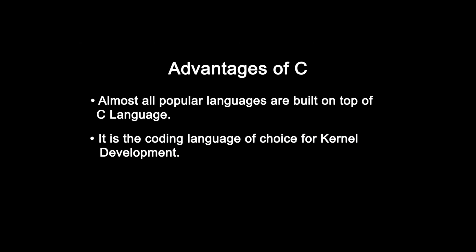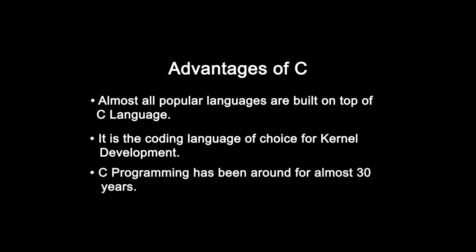Secondly, it's the coding language of choice for kernel development. A kernel is the central part of an operating system. It manages the operations of the computer and the hardware, most notably memory and the CPU time. So if we need something that needs to be fast like an operating system, or something that needs to have very close access to hardware on your machine, C is the first language that we choose for this purpose. Ultimately, C is used most often in kernel development.